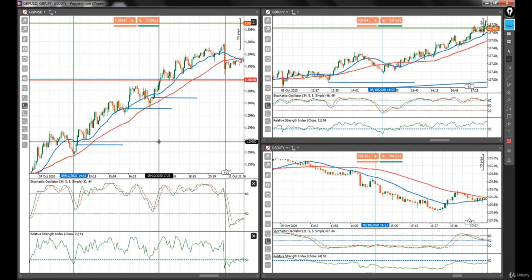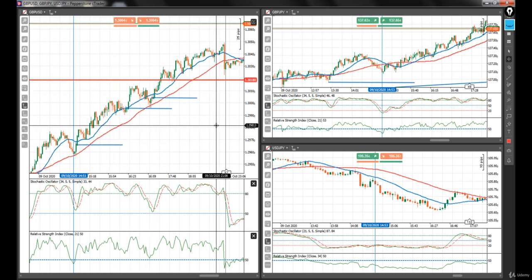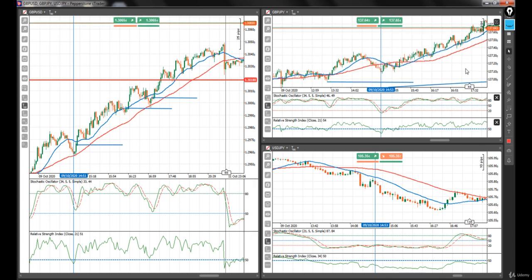Another thing: you have to try to set up your chart as you see it here. You will put all the family pairs here to be very quick. If anything happens on the currency that you are trading or the confirmation currencies, with this configuration of three charts, the three currency pairs of the family, if anything goes wrong, you can directly interact and close a part of your profits or close your entire position.